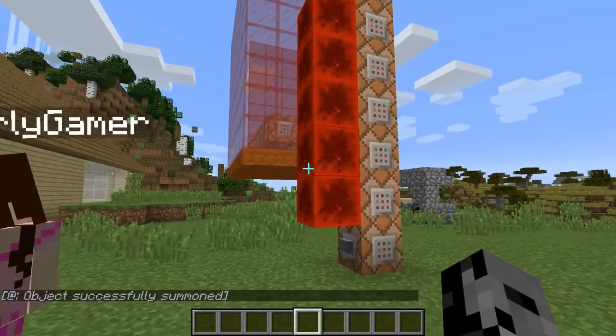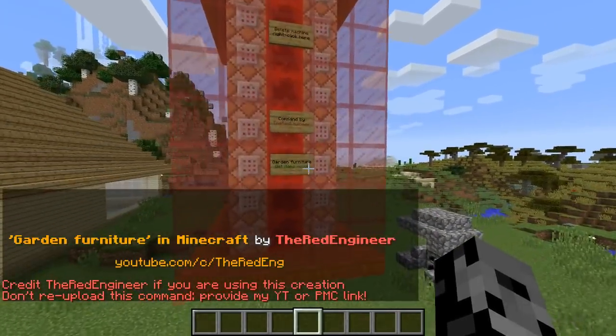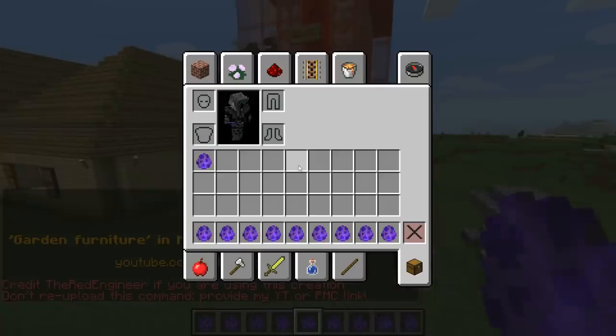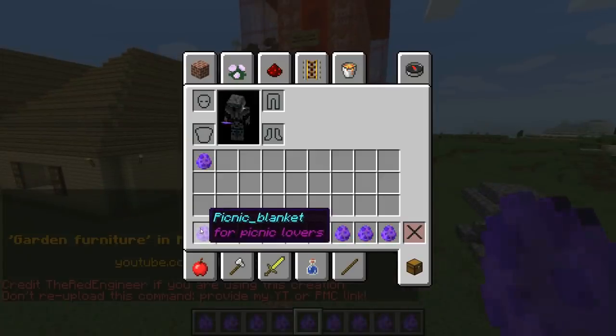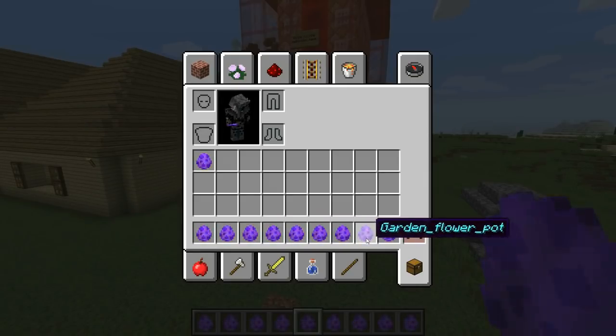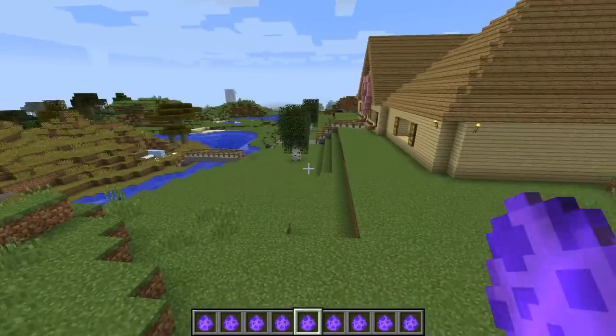All right, so smack this button. Okay. Get ready for this. Doing it. Oh, things are happening. What is it? This is going to be the garden furniture. Hold on. So it says right here, garden furniture, get items, click. Check it out. We got a bunch of stuff for a picnic: picnic blanket, picnic basket, umbrella, open umbrella, fence, garden candle, garden gnome, garden flower pot, vine carpet, and we can remove stuff.